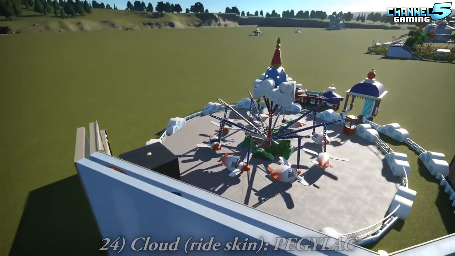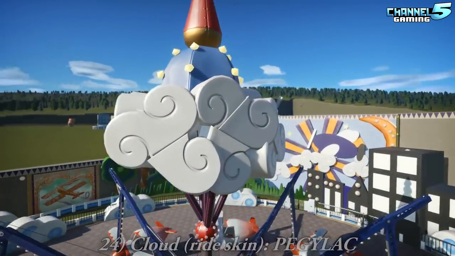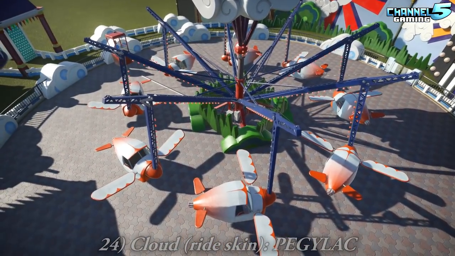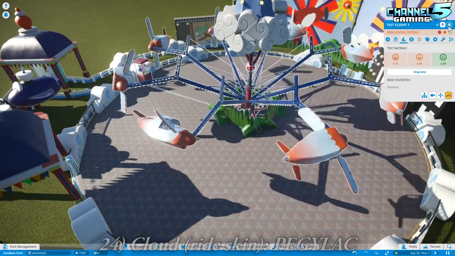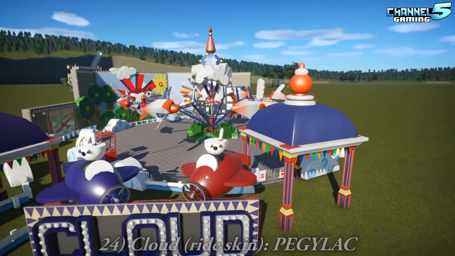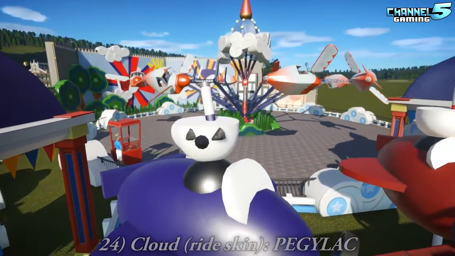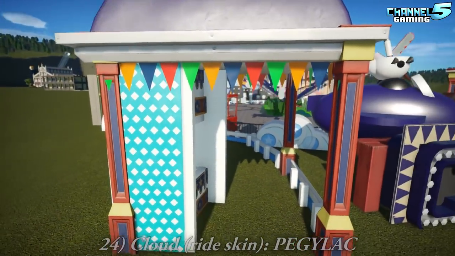Cloud ride skin by Peggy Lack. And there's our waves. Yeah, using those swirls. Swirling it up. So I think I called this DuckTales in the last episode, and someone corrected me and said it's Tailspin! Freaking Tailspin! I like the art shapes. Oh, it's the cup dude. What's his name? Cuppy? Cuphead. Cuphead.